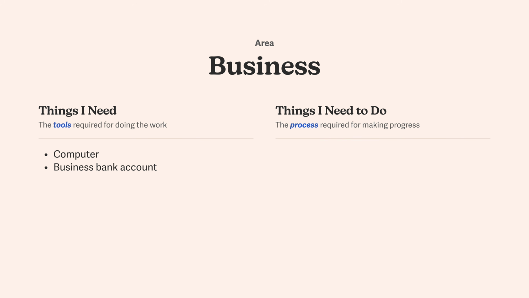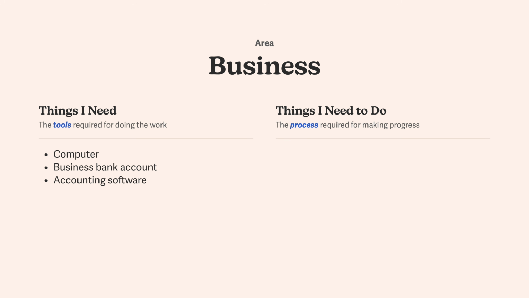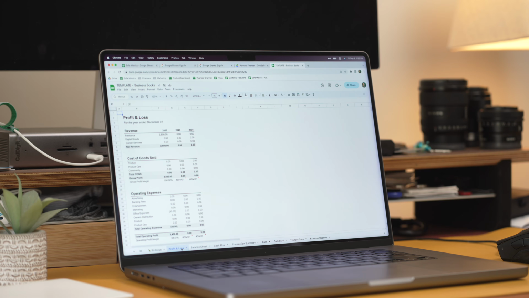Next is a business bank account. If you are starting a business, you need to have a separate bank account for your business finances. You do not want to be mixing that stuff together with your personal bank account. And there's tons of different business bank accounts you can get from different banks. They all kind of suck, but you just pick one with the lowest fees you can find in your area and that kind of stuff. I also need accounting software. I actually just use a spreadsheet for this, but you can use things like QuickBooks or Xero. I think there's probably other ones now too, but I personally prefer to do all of this with a spreadsheet.